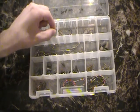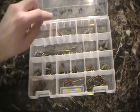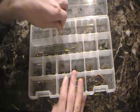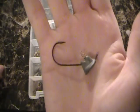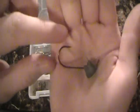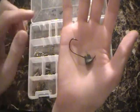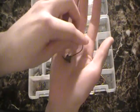I can do that, or even change out treble hooks. If I accidentally break a split ring, I have a bunch extra, just in case I need to change one out. Right after that, I have, of course, my shaky heads. That's for putting my tubes on. I know that sounds kind of weird, especially for a shaky head, but that's what I like to do. I like putting tubes on my shaky heads, and that technique works out really well.